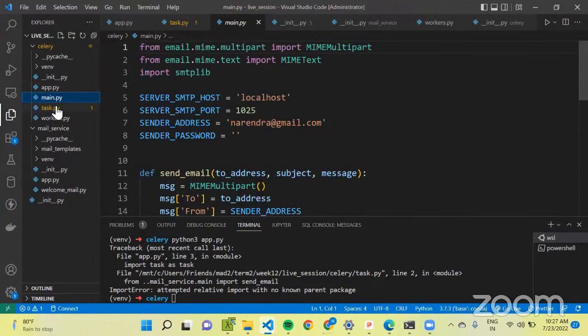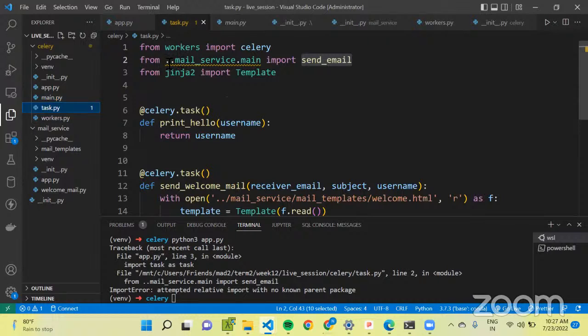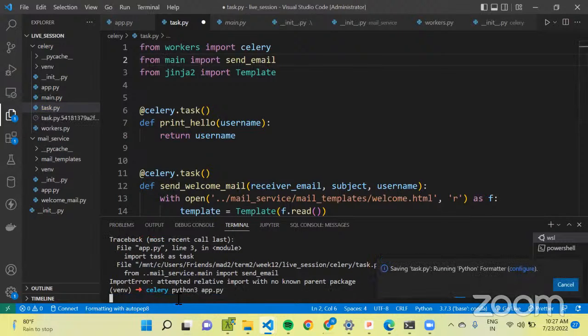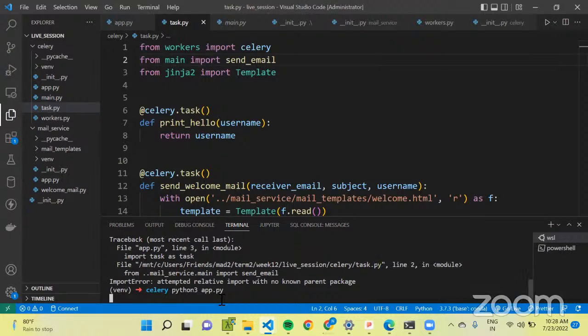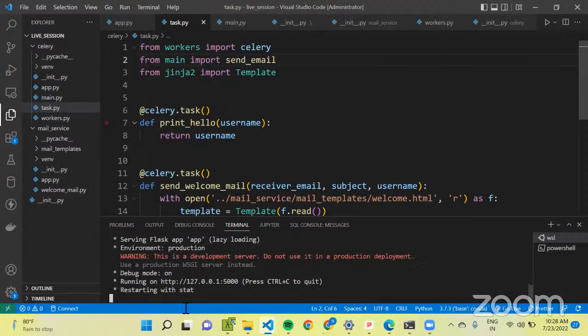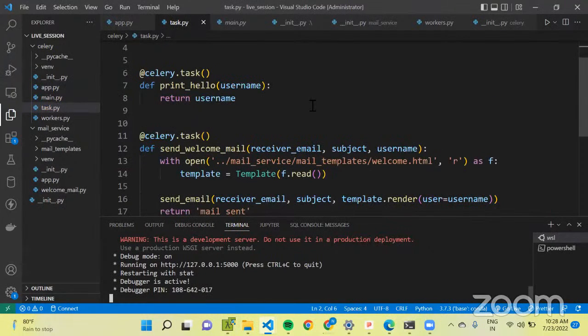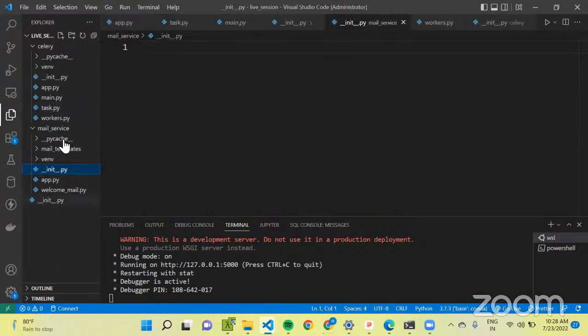So inside the task.py, I will just use from main import send email. There is some import issue, that's why I have just copied and pasted. I mean, I have not copied, I have cut and pasted the main.py inside the Celery.